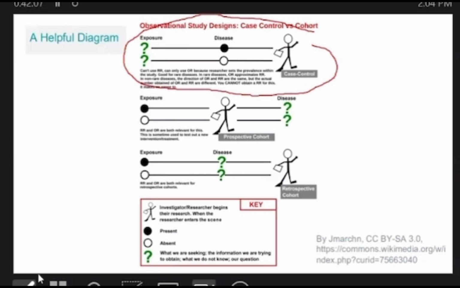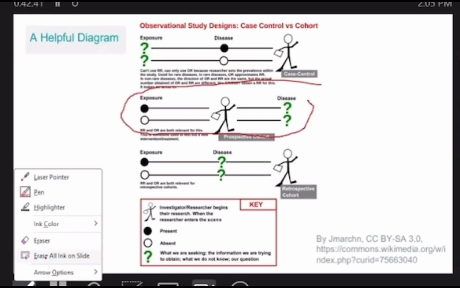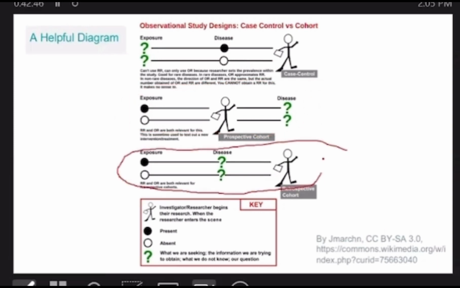Now, let's take a look at the second one. In the second one, they are already exposed. Whether they are drinking, some are drinking right now, some are not. And what are we waiting for? We're waiting to see whether there's going to be an occurrence of disease, whether they have it or not. And that's why you see prospective. Then the third one: don't forget, I told you, cohort can be divided into prospective and retrospective. The third one is talking about retrospective cohort. And the other one I talked about is the prospective one.